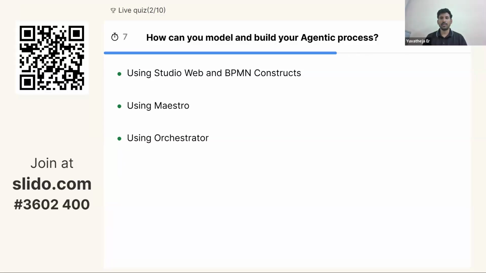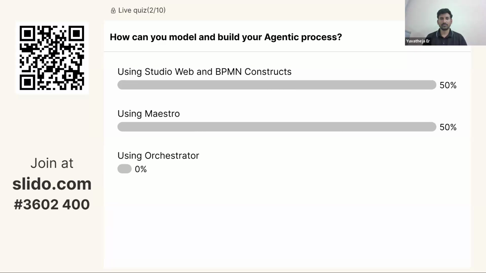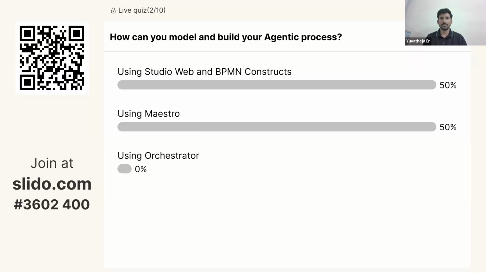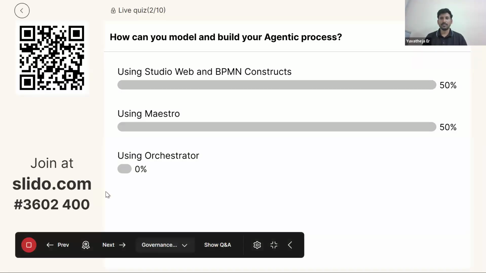How can you model and build your agentic process? So it's using Studio Web and BPM conflicts, and using Maestro as well. Let's see what's the answer.